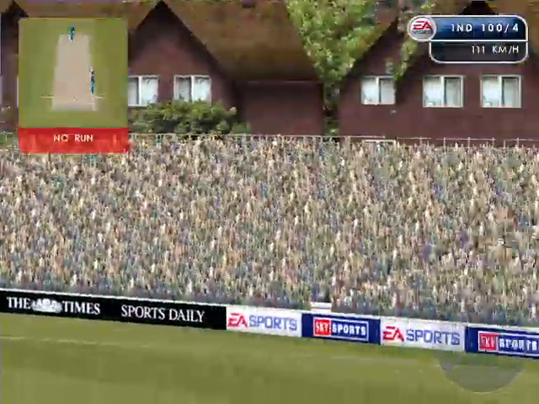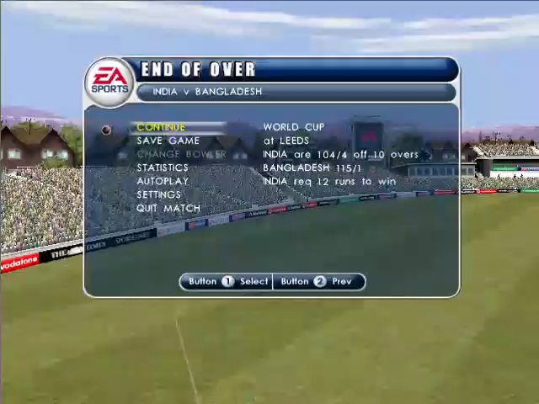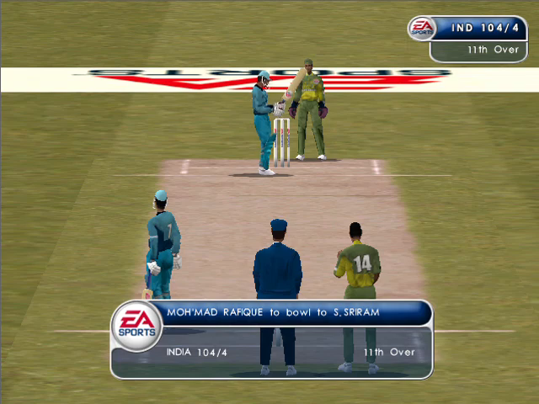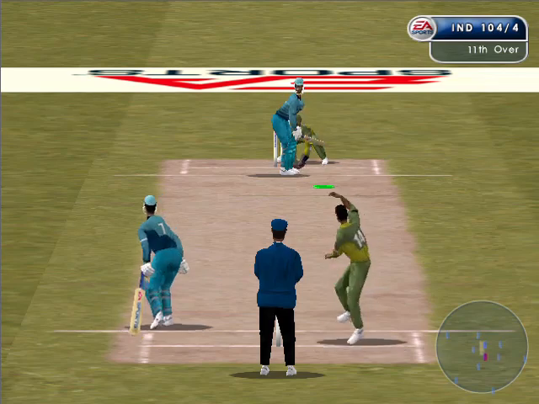It's high in the air. These two have taken their partnership to 50. That's the end of the 10th over. Mohammad Rafiq to begin a new over. The required run rate looks a fairly comfortable 1 and over.